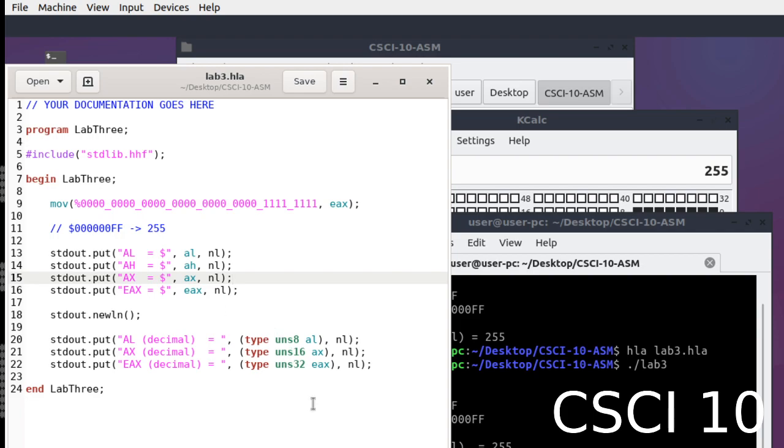Okay, so those are important for the lab. I'm going to push them out of the way. The reason why I did this gigantic binary number is because I wanted to be able to talk about the segments. So AL, AH right next to it, AX is all 16 of those, and then EAX is all 32 of those. So you can go poking around in here, moving the ones and zeros around, and see how that shows up.